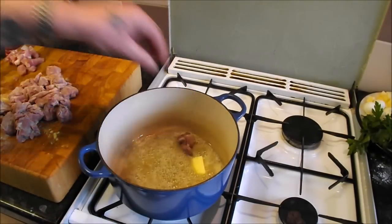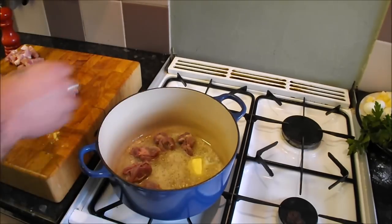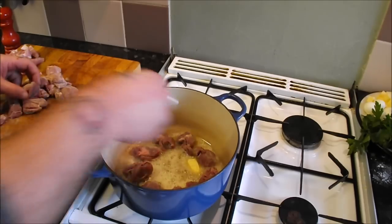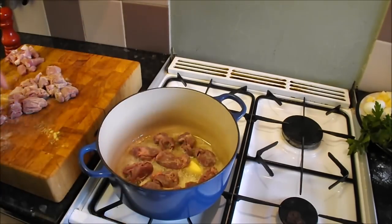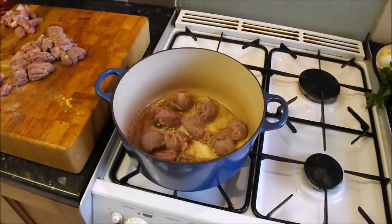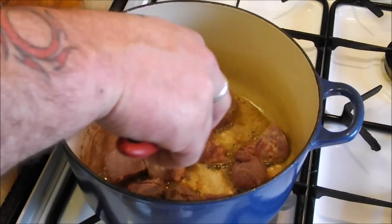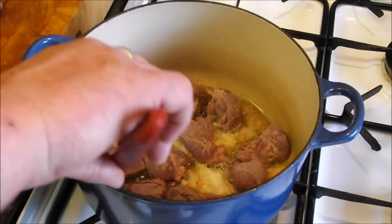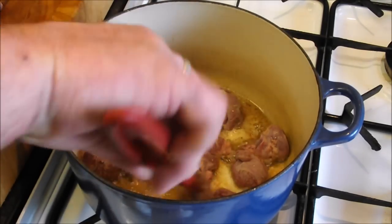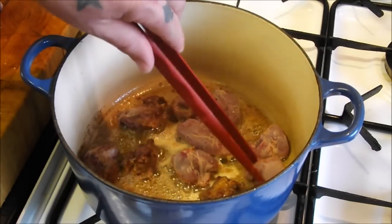What we do then, put our pieces in. Don't crowd the pan, you put them around the pan in a fashion like that. They should all brown together as you've seen before. So as it gets cooking, you turn that one, that one, that one, that one, and you know where you are. So that's bubbling away nicely in there, and like I said, exactly the same order you put them in. You just go over and turn them all. You know exactly where you are, and they all cook at the same time. That is a neat little trick.